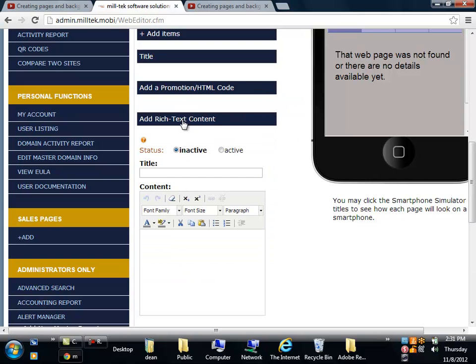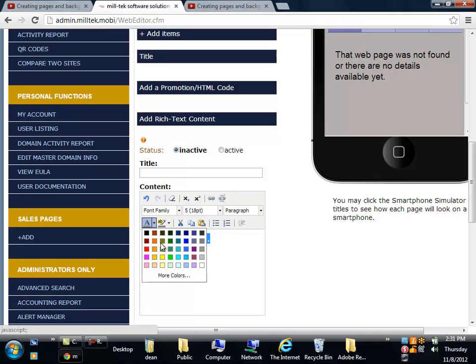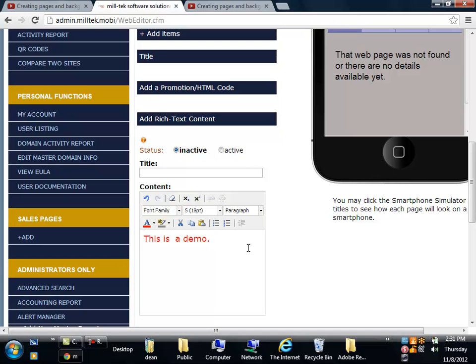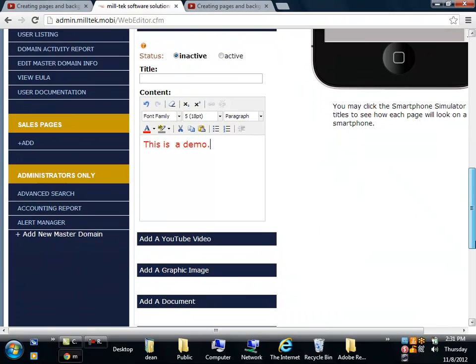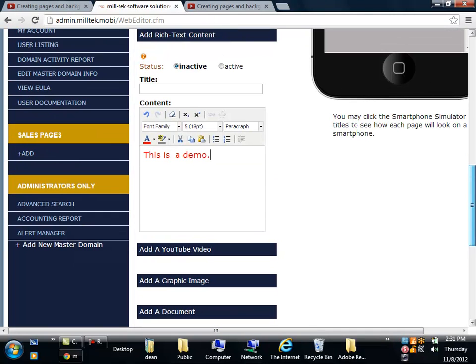The next one here is rich text content, and what this really allows us to do is come in, and in this particular case you can simply type in the text, and you can certainly play around with it. You can make it much bigger. You can actually play around with the different colors available to it, giving you lots of different options. So that's what rich text content does. And once again, as you're ready, you just go ahead and hit activate.